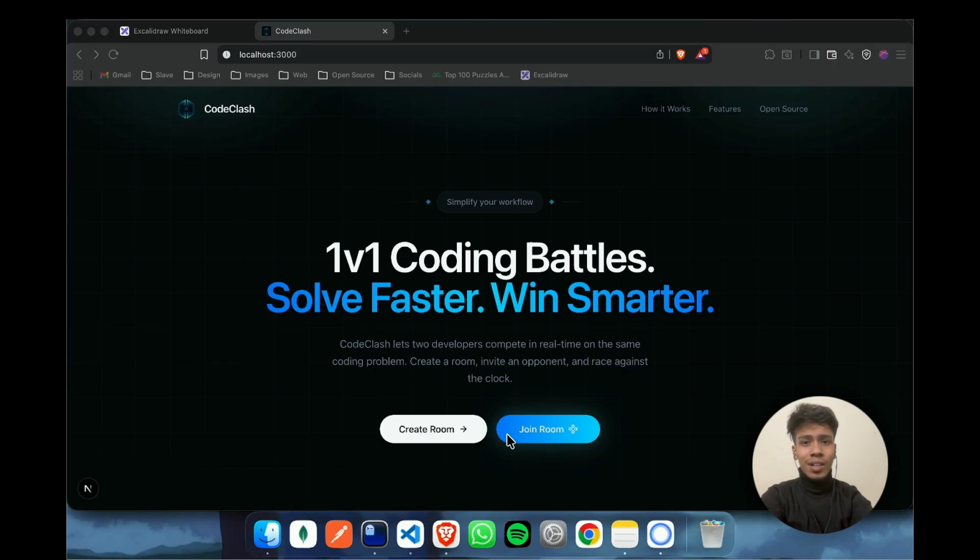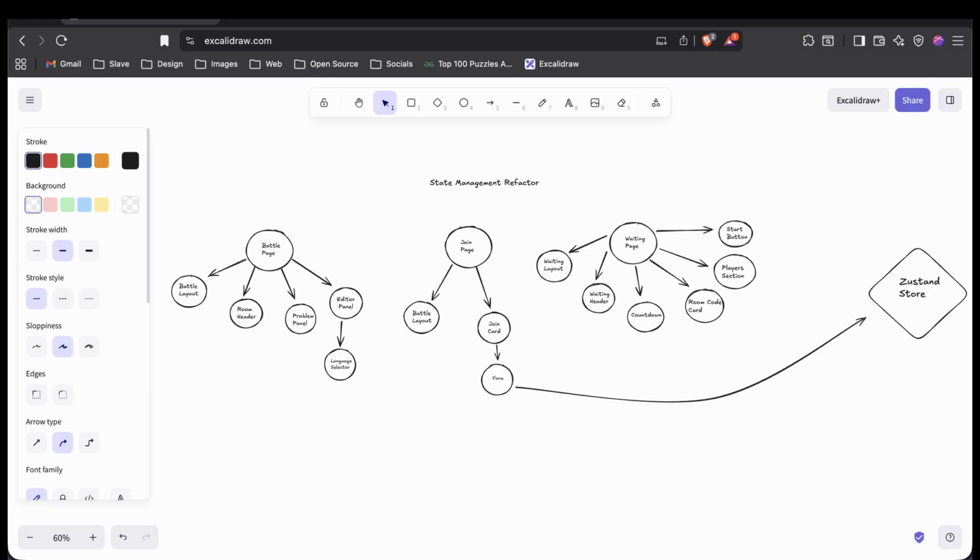Once the code execution bugs were fixed, another issue arrived: state management. After I improved the UI, I created many files and divided my page into many subfiles and subcomponents, and for that I had to do a lot of prop drilling. To avoid that, I created a store. For store management, I use Zustand, a state management library. As you can see here, for removing prop drilling and easier debugging of code, I use Zustand as my store. I created a Zustand store and each component can access state directly from it.